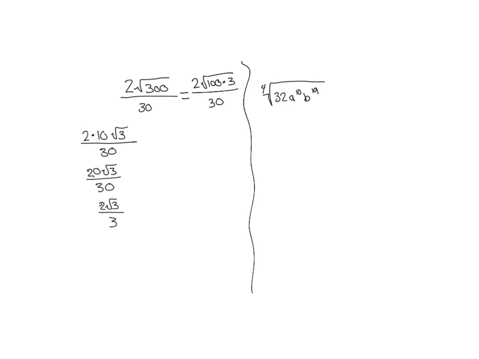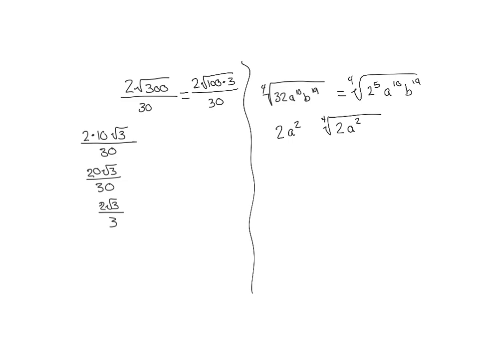All right, now we have a fourth root on this one, so we're looking at the fourth root of 2 to the 5th, that's what 32 is equal to, a to the 10th, b to the 19th. Again, remember, this means we're going to divide by 4. So we have 2 to the first power on the outside because 4 goes into 5 one whole time with a remainder of 1. So 2 to the first on the inside of the fourth root. And then we have a to the 10th. 10 divided by 4 is 2, so we have a squared with a remainder of 2, so a squared inside of the radical.